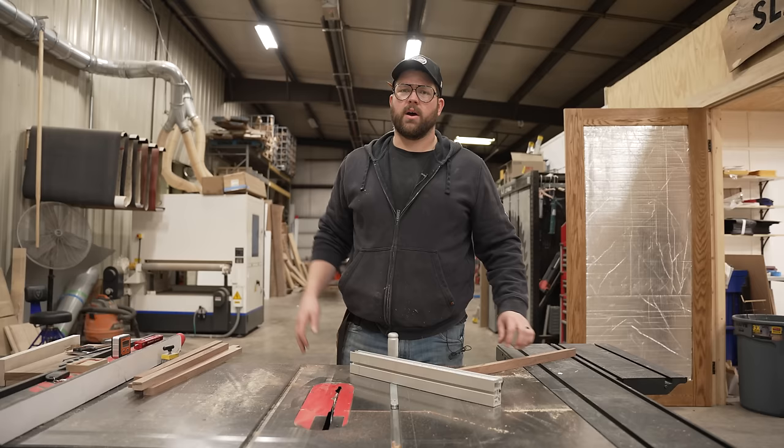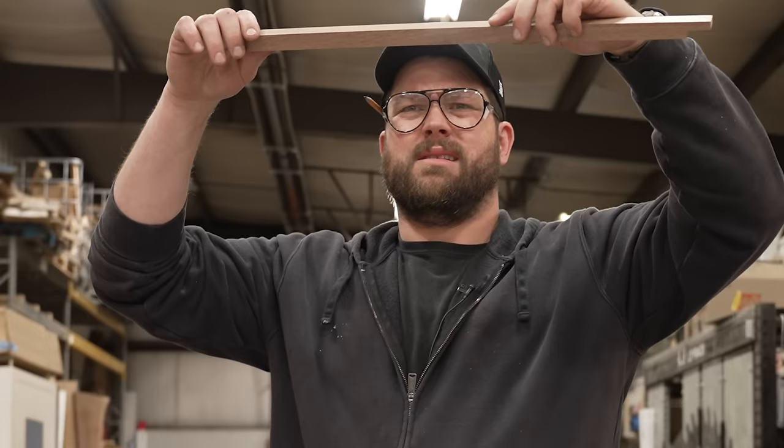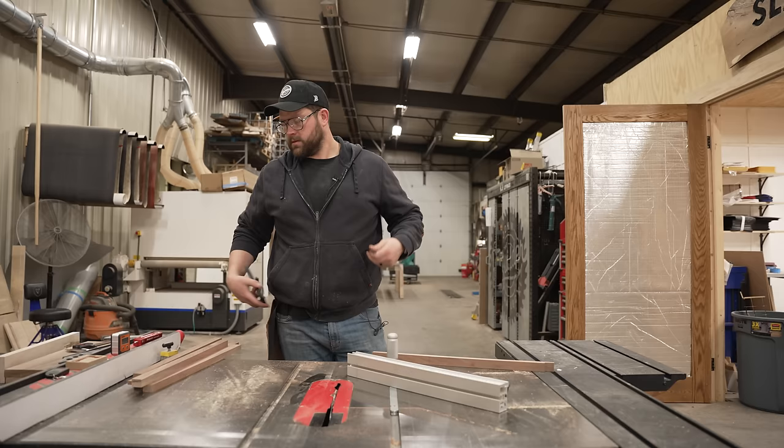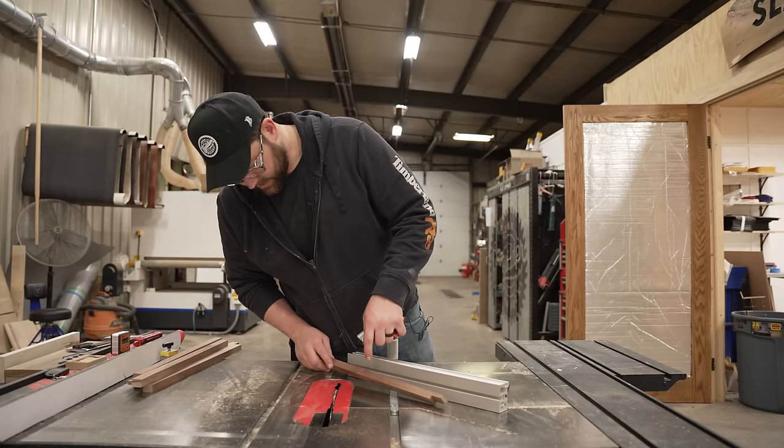All right, so I could destroy and ruin everything at this moment that I've worked so hard for the last 45 minutes to lay out. The only way to see if I'm gonna do that though is to grow a set and send it. So I will say I need to transfer a few marks because I didn't transfer my edges just to make sure when everything lines up. And they're 45 degree angles, Chris just pointed out.